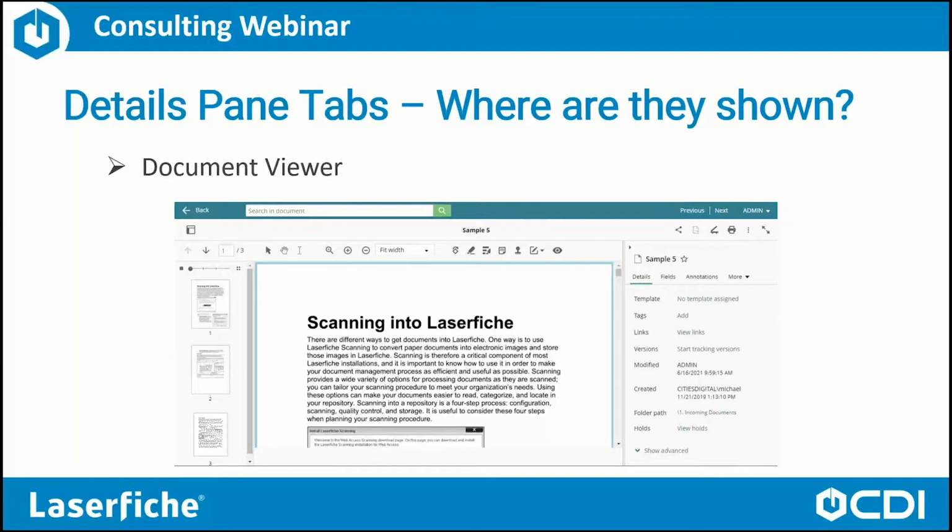For example, the annotations tab is only available when you are inside of the Laserfiche document viewer. With custom tabs, as we will see later in today's webinar, we do have the ability to decide if we want the custom tab available within the folder browser or within the document viewer, or both.